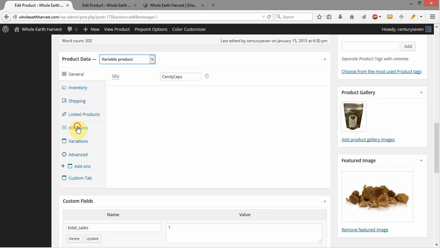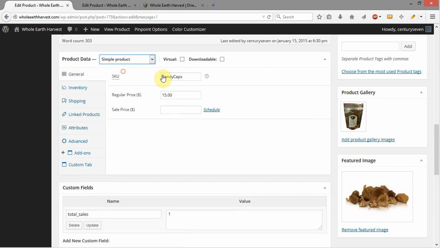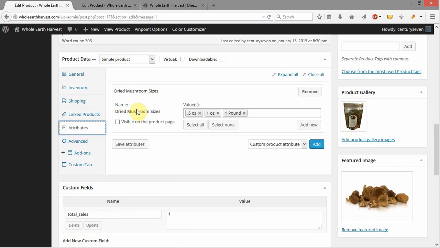Now that I can change this into a variable product, you'll notice it says used for variations. It doesn't matter in which order I change it into a variable product. I can change it immediately and just begin working with it as a variable product. But I wanted to show you what changes in the interface. Even this changes when you change from a simple product. Over here, you'll notice now you don't have the ability to use that as a variation.